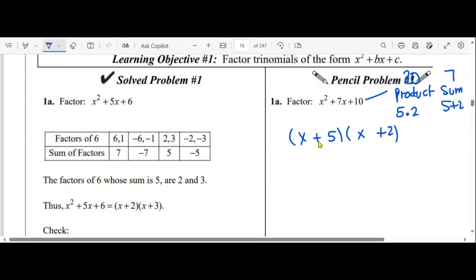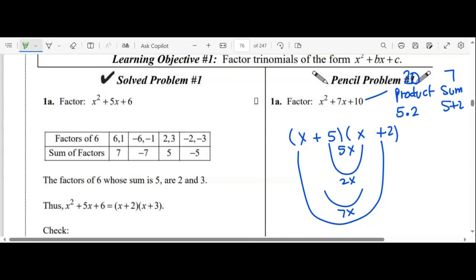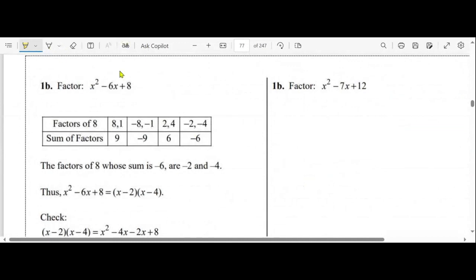And to check your answer, what do you do? You make the happy face. You get 5x, you get 2x. Their total is how much? 7x. Is this clear? So do you have 7x here? Yes. If you multiply 5 times 2, does it give you 10? Clear? If you understand, raise your hand. If you don't understand, raise your hand. Okay, everybody understands. The more we do, the more you understand. Let's go for the next one.